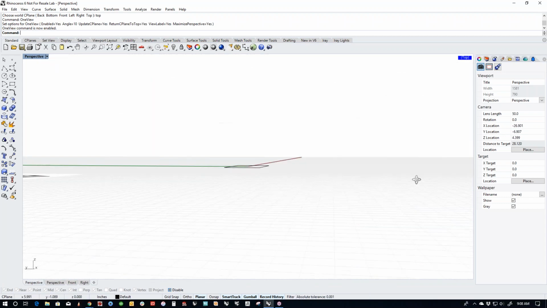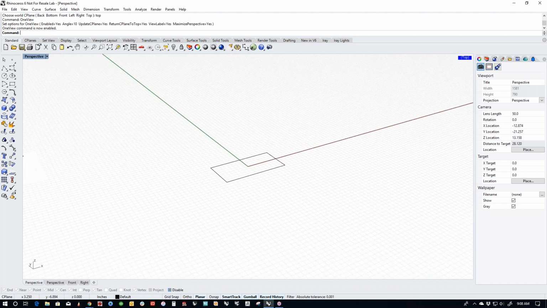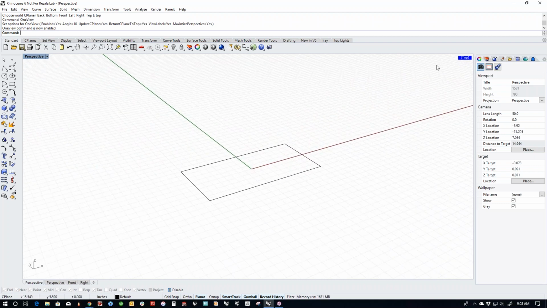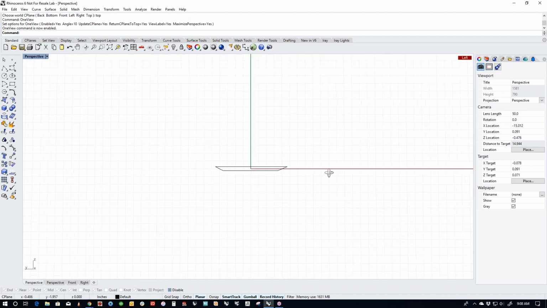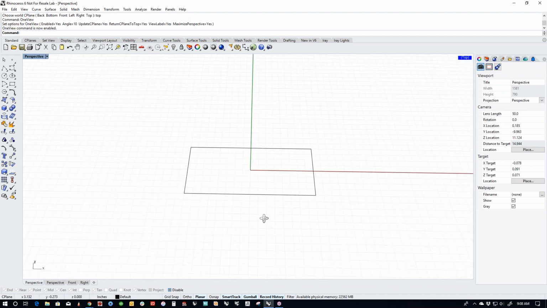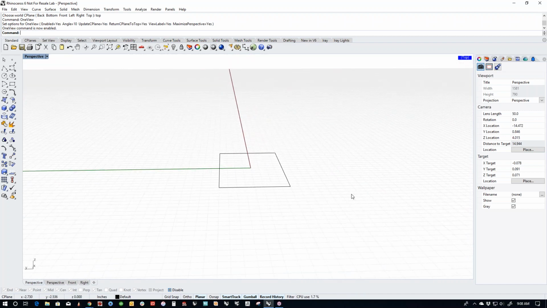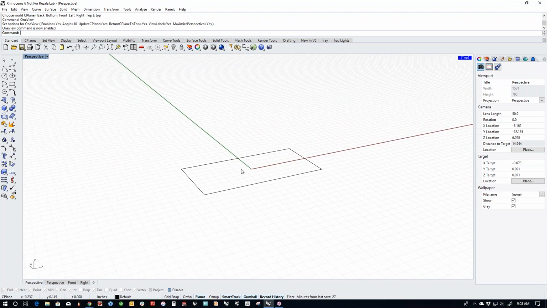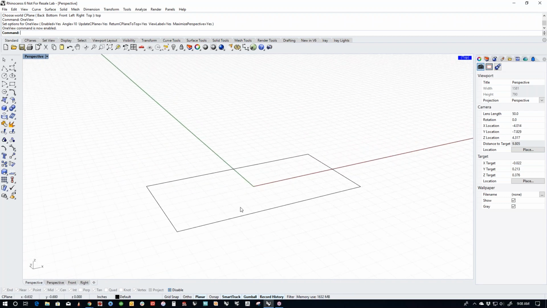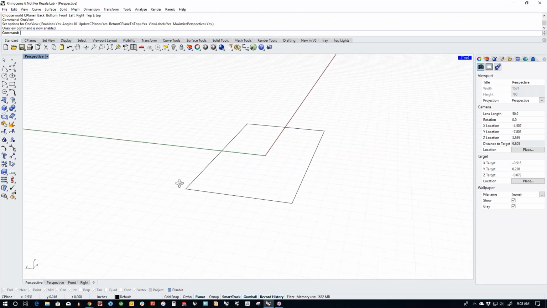And this is great for laying stuff out because the construction plane determines where stuff gets drawn. So if it's on the top view, it's going to get drawn here. If it's on the right view, it's going to get drawn over here. If it's on the left view, it's going to get drawn over here, all this kind of stuff. Because the construction plane is referenced and we're drawing 3D curves, it becomes super helpful for laying this stuff out.